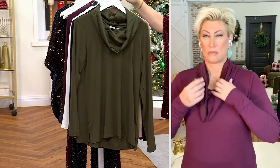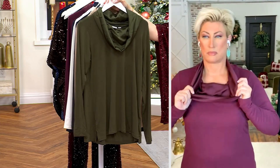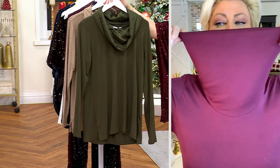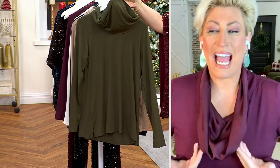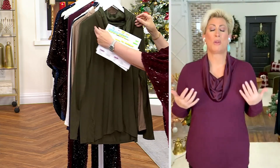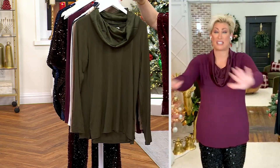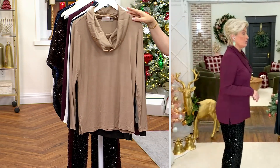500 have already been picked up. We need to go through the colors again. This black olive — oh — the mixed media. See right here how it's got the Modal on this side and then on the inside is the sateen. So it hangs beautifully. This looks like it should be $150. I'm not kidding y'all, this is amazing. The drape is perfect. And then here is the silver mink.